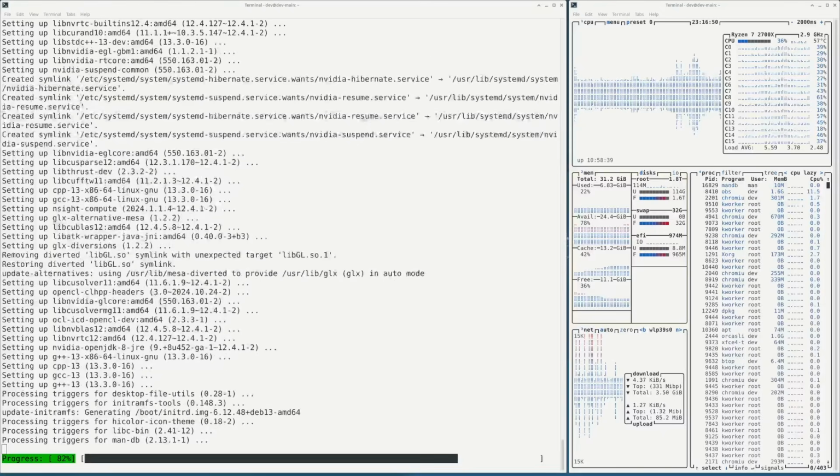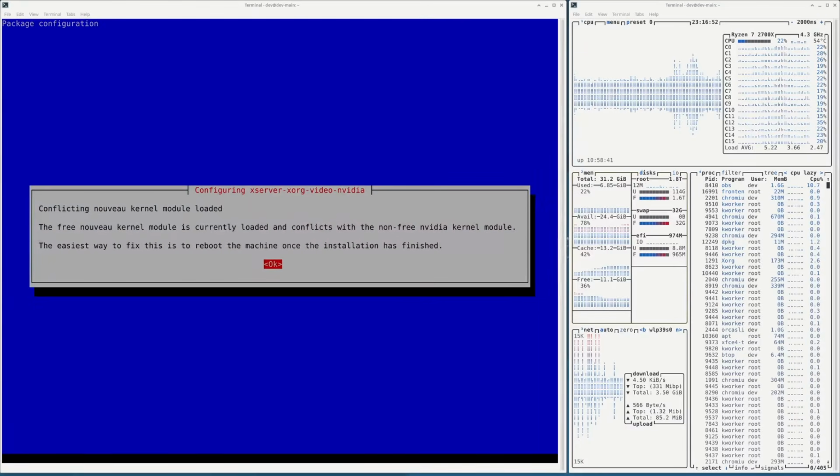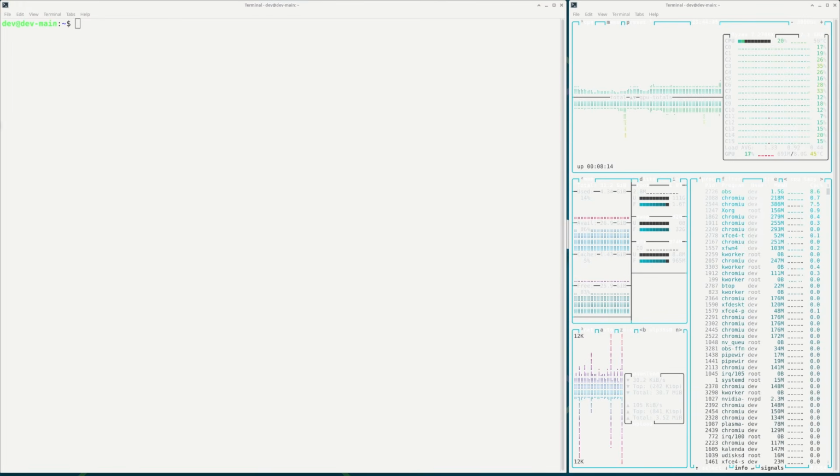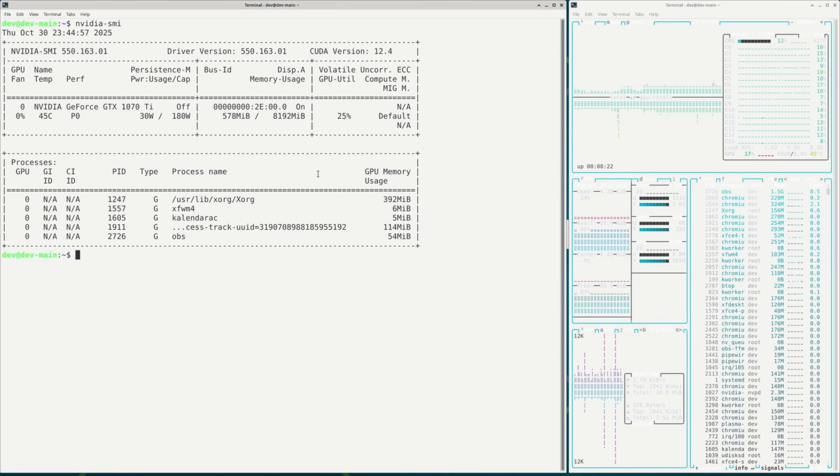Once you get those new GPU drivers installed, you should probably see a message like this unless you already had them installed. And on reboot, it will take effect. However, I did have some issues with this, and I will show you what to do when that happens. But we're not going to reboot just yet, so we're just going to continue on with our installation. Once you've installed your NVIDIA drivers, you are going to want to check it with this command and just make sure that your graphics card is being recognized properly.